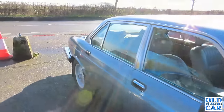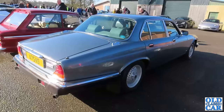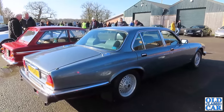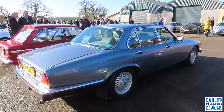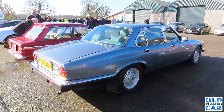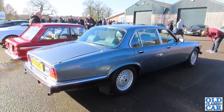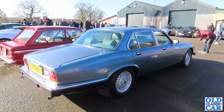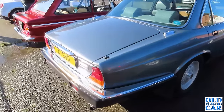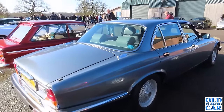The classic XJ came out in 1968. There's a beautiful looking car. This is sort of mid-1980s. That's a private plate, I think, on there. And these Series 3s, with the revised, higher roof line and many differences under the skin, soldiered on for many years. The six-cylinder XJ Series 3 was replaced by the XJ40, the slightly squarer new shape XJ, in the late 1980s, although the V12 version of the Series 3, like we're looking at here, soldiered on, I think, until about 1992, until such time as the XJ40 shape V12 was readied for production. But these are a very, very handsome looking car indeed.